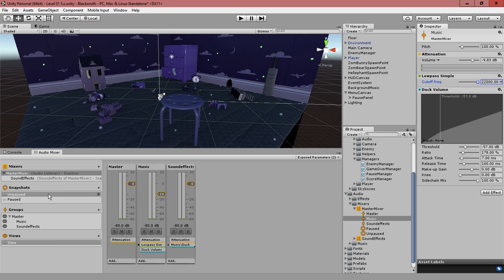So all they're doing is the pause state is changing. You can watch. See that there? Is that cutoff frequency changing? So all they did was change the low pass, bind it to a snapshot, and now they can transition between that snapshot.